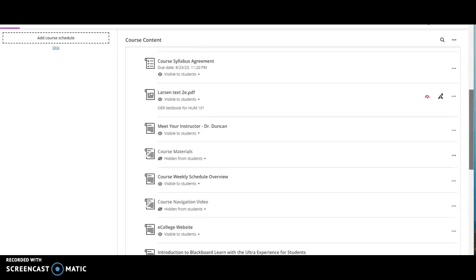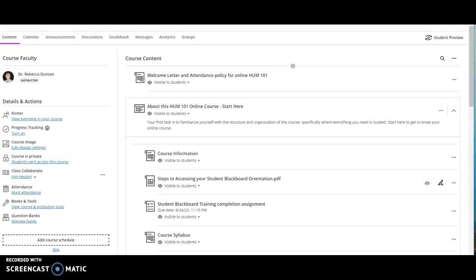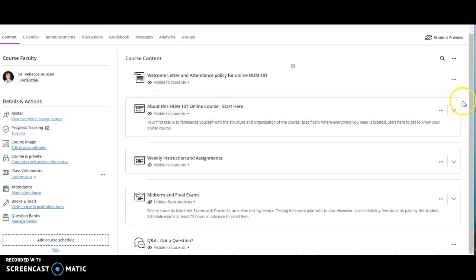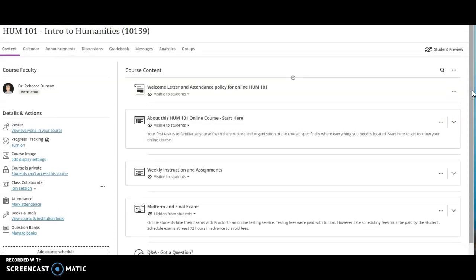ProctorU is going to be a big deal for us, but I want to go through what this course is, how to navigate, where to find things, and point out things that are super important. We totally redesigned this, and of course, if you're new to this, that doesn't mean much to you, but it used to be that students had to buy an $80 Connect ebook from McGraw-Hill because we didn't have a Cengage book for this course, and we worked together as a team to put together a completely what we call OER, Open Educational Resource course that has two key features.